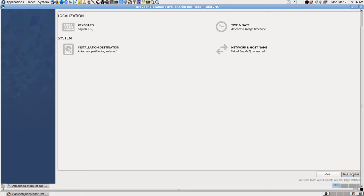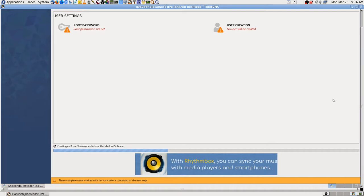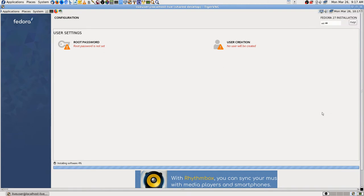Now I do have to go to the bottom right. Oh, is it already doing it? It's doing it without telling me. Well, that makes me mad. I won't know what I've got until it's installed. Crap. SDB1. It's jacking up everything. No, wait, SDB1. Yeah, SDB1, SDB2. No, I think it's going to do what I was hoping for. When I saw that SDB1, I was thinking, oh, crap.